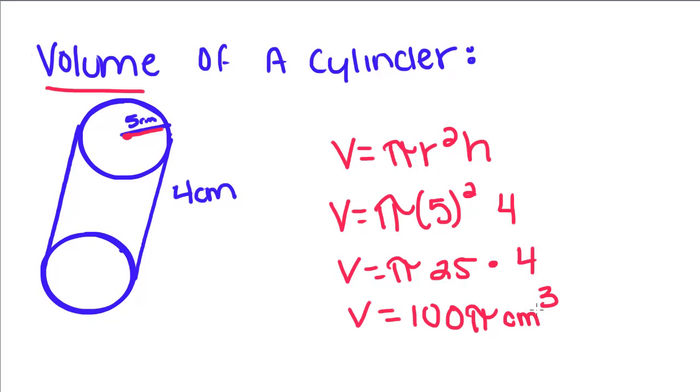So when we find the surface area of a cylinder, we find the area of the label of a soup can and the two lids of the soup can. When we find volume of a cylinder, we find out how much soup can be held in that soup can. So that's why when we find surface area, we're in centimeters squared, and when we do volume, we're in centimeters cubed. So that's all we have for volume of a cylinder.